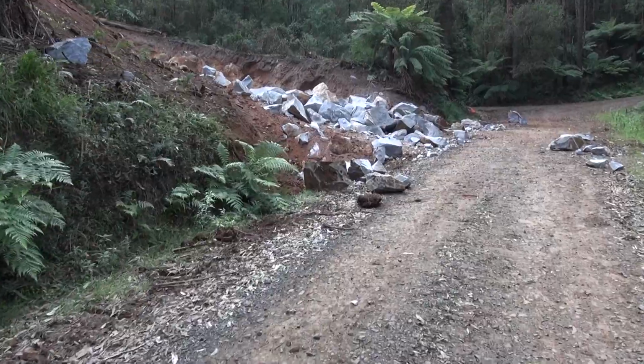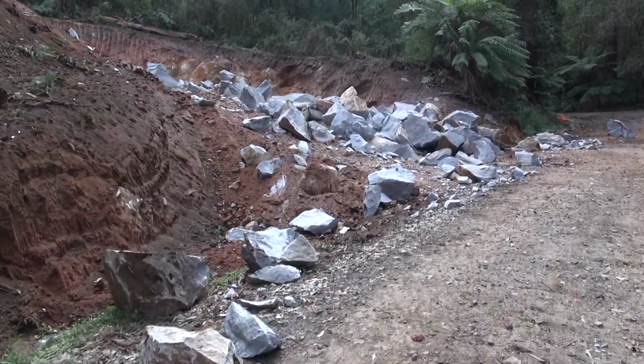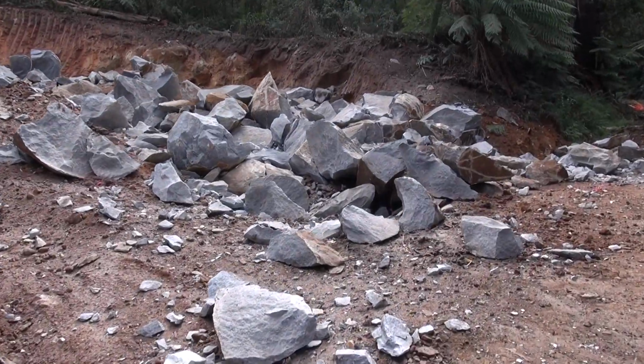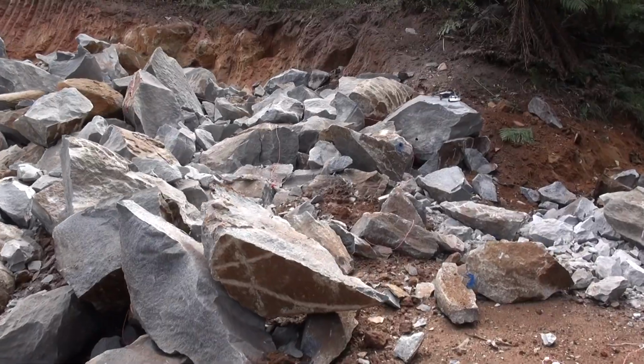And the job supervisor was worried about the road, which is 500 or 600 metres away. Could have done this in my backyard. Anyway, it looks fairly broken up. Shouldn't have too much trouble getting all this out.